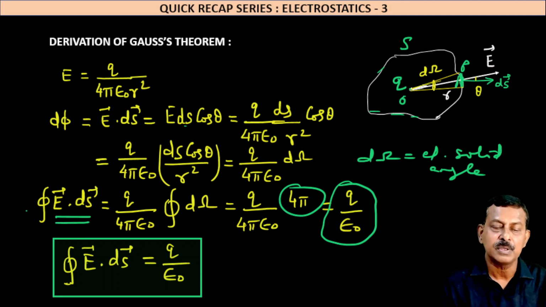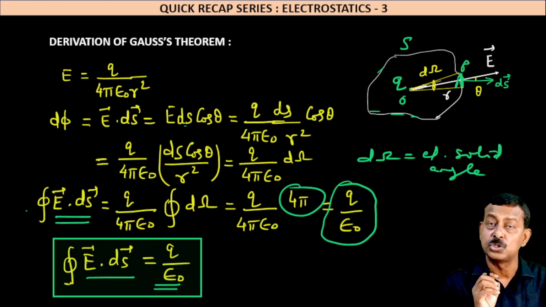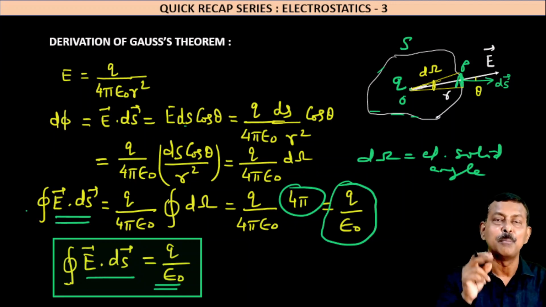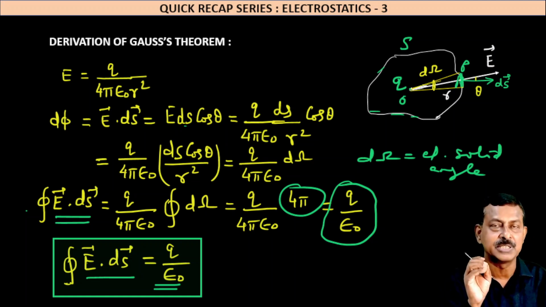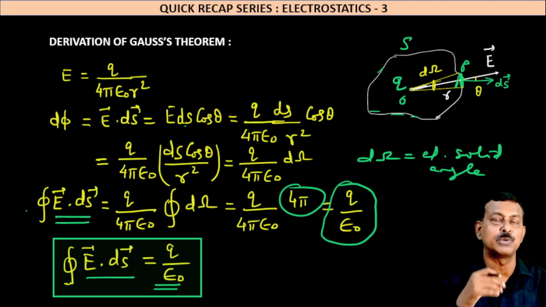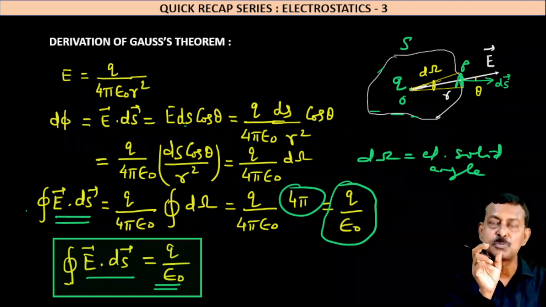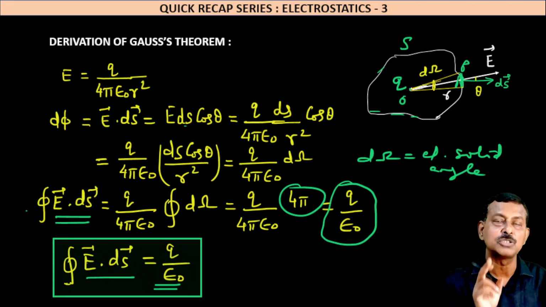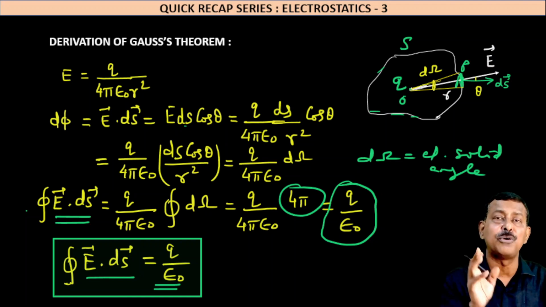So now what we have got, E dot ds over the closed surface, this is your q by epsilon. This is the proof of Gauss theorem. Of course, we could have done this derivation by taking a symmetrical surface about the point charge, say q. We could have taken a spherical surface, but that would not be a general derivation, it would be a special case. Remember that Gauss theorem is applicable for any shape of closed figure. So whenever it is asked to derive Gauss theorem, you derive it for an arbitrary closed surface, not any specific one.